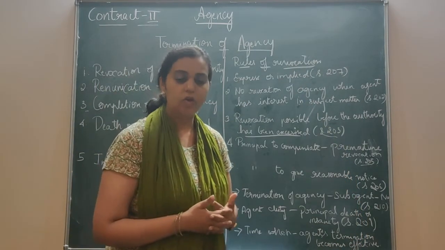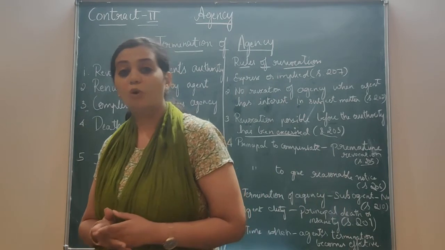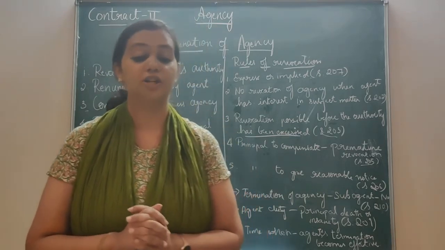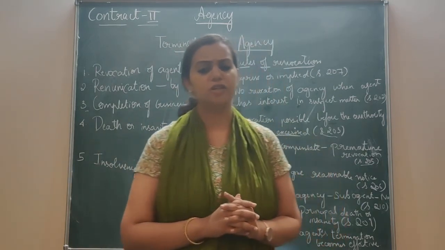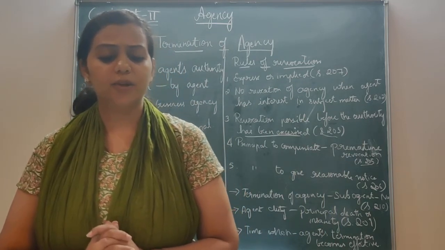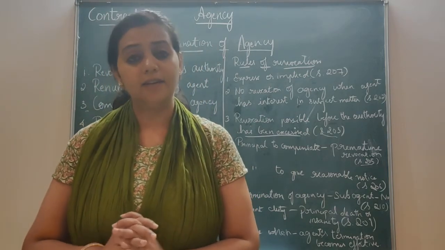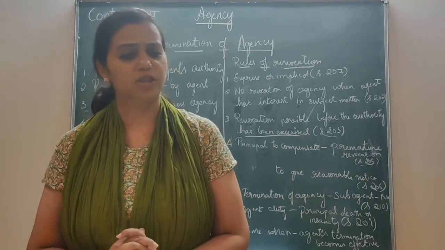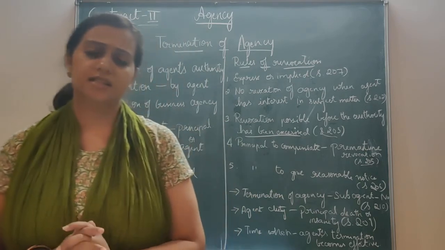What are the things we have learned, or what is the synopsis? The first one was, we learnt about what is agency, who are the parties to the agency, how you establish the agency relationship. The next part we saw was different kinds of agents: auctioneers, factors, brokers and del credere agents. After that, we saw some important features of contract of agency given under Sections 183, 184 and 185. The principal should be competent to contract, which is given in Section 183. The agent may not be competent to contract under Section 184, and no consideration is necessary to create an agency under Section 185.